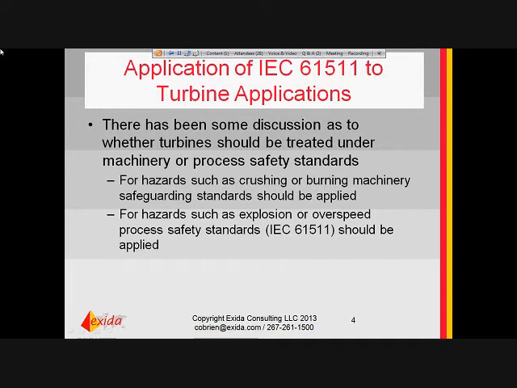And really, you can take a look at the operational mode of the safeguard as another indication. Machine guarding safeguards are typically in high or continuous demand operation, whereas the process-related safeguards, explosion, overspeed, are in low demand applications or operational mode. So that also helps give some guidance on where to make that decision. But it certainly isn't true that you would only apply the process standard or the machine safety standard to a device as complex and diverse as a turbine.